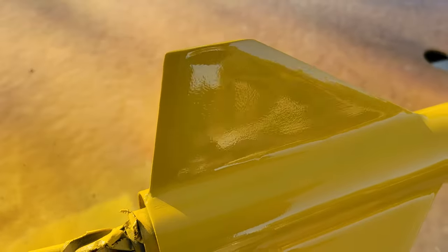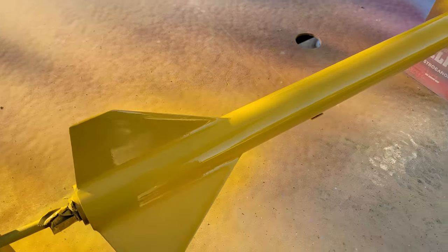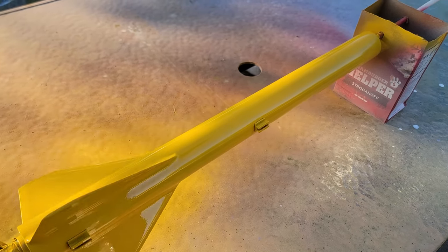So far, this paint job is pretty darn good. For me. Yeah, I think I'm gonna go with one more.